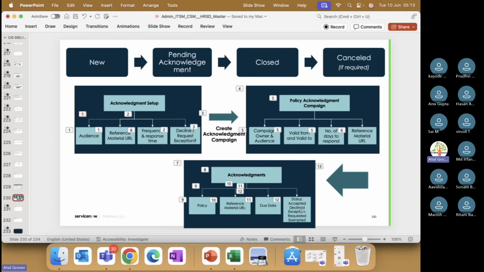Exception has a very vital role here, but it is not good or required that everybody gets the exception. No, it is case to case, because an exception will have no impact on your compliance score.